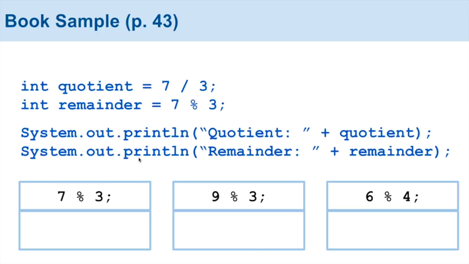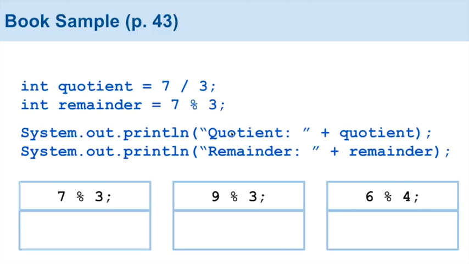This is how it would look if you were writing it in your code. You'd set an integer, and you would give it a name. So this one is going to be integer quotient equal 7 divided by 3. This would give the division portion of the problem. And then this one, integer remainder, is 7 modulus 3. And always we have to put our semicolon at the end. That will give us the modulus, or the remainder, if we did a division problem of 7 divided by 3.